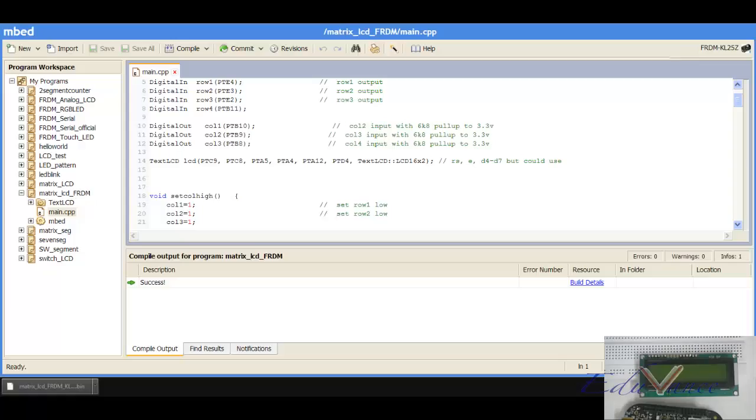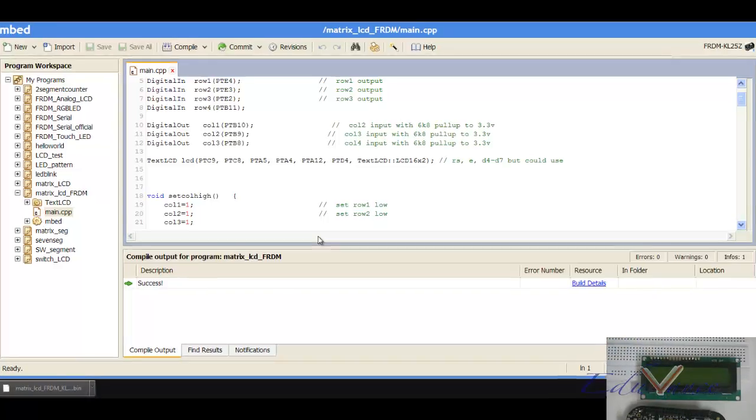Now, if you look at this character LCD carefully, this is pin number 1 all the way up to pin number 16. Pin number 1 is your ground, pin number 2 is VDD, pin number 3 is your contrast, pin number 4 is your register select, pin number 5 is your read write, pin number 6 is your enable, then is your data bit 0, data bit 1, 2, 3, data bit 4, 5, 6, 7, then your two backlight LEDs. So we'll be connecting up these pins.